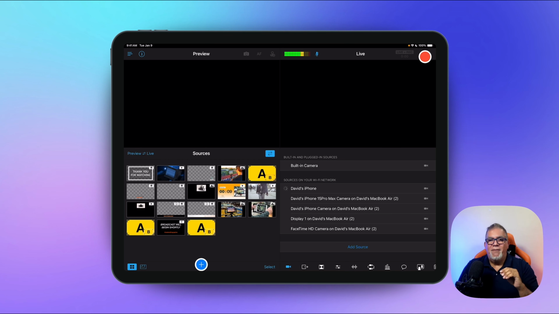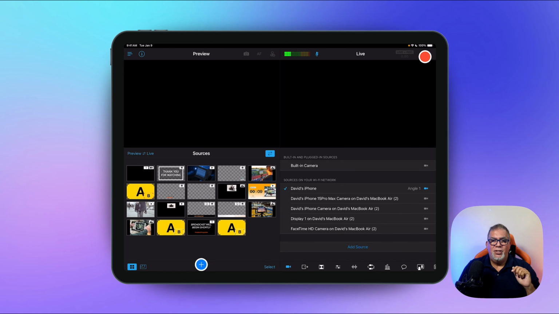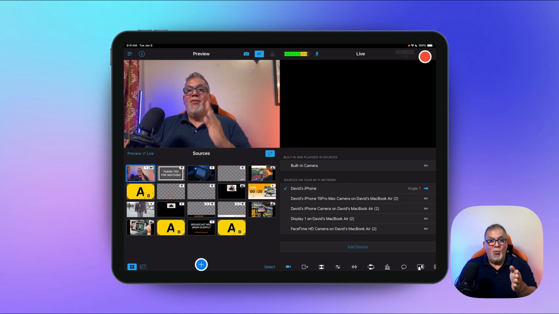Now on the iPhone with the Switcher Studio app selected, I see that it's asking me, can Switcher Studio take over using my iPad Pro, the name of my device. I'm going to allow it. You can also just tick allow automatically so that you don't have to do this every time. So I'm allowing it and starting to connect, and it's showing the back camera. So we're going to switch this over. There we go. Okay, so I've got camera 1 there.